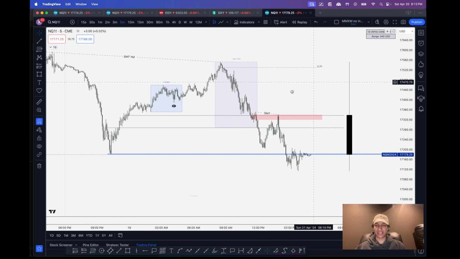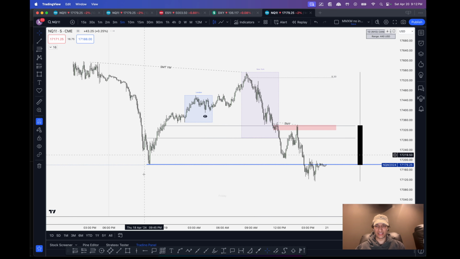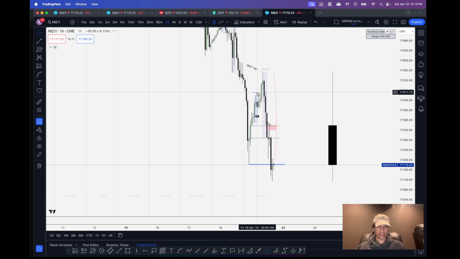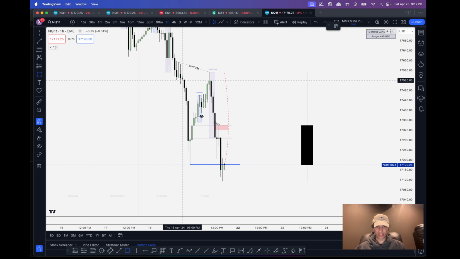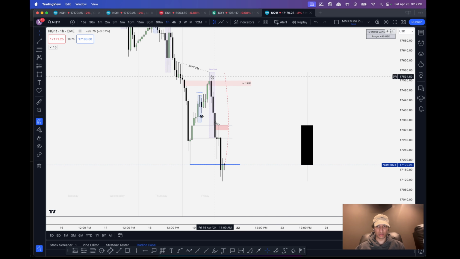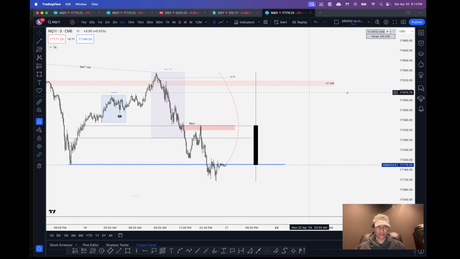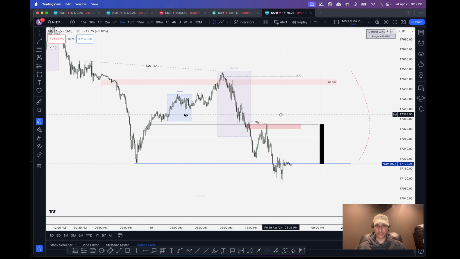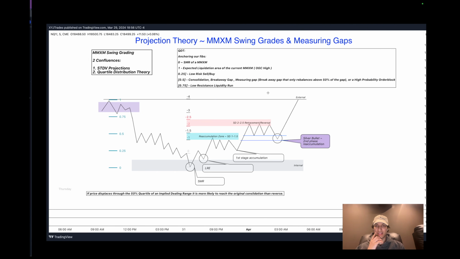So let's now bring together, now that we've done our top-down analysis, framing this 5-minute market maker sell model from internal to external, my apologies. So this is going to be our sell model. And just to make it very clear, the PD array we are reversing from is this hourly SIBI with SMT, so it's the characteristic for a reversal. And now we're framing this sell model on the 5-minute. So let's make sure that we understand exactly what the dynamics are, and let's use the theories that we talked about from this schematic.